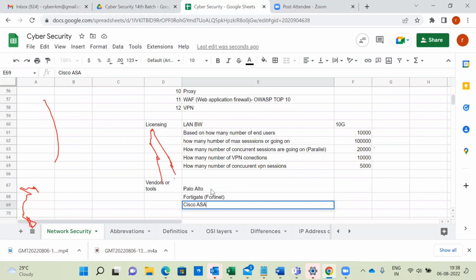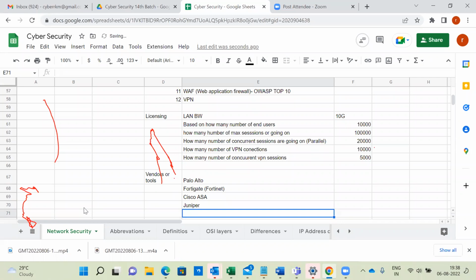Everything through filtering, through websites. Even this Excel sheet I opened is a graphical user interface. Command line interface means, for example, the command prompt. All of Linux is a command line interface. The Cisco ASA firewall was very popular once upon a time, but right now its market share has completely reduced. Next one, Juniper. Juniper was also very famous once upon a time, but now it has reduced.